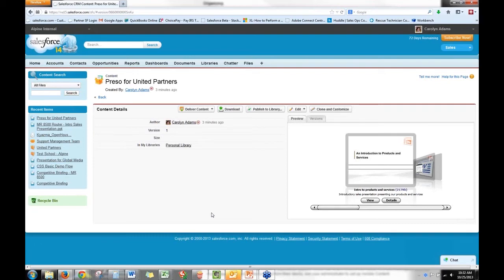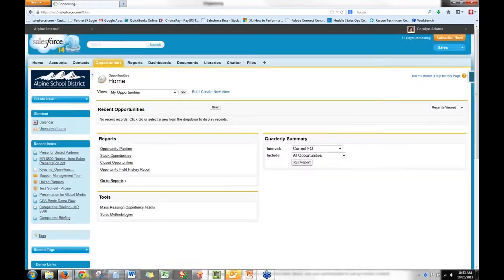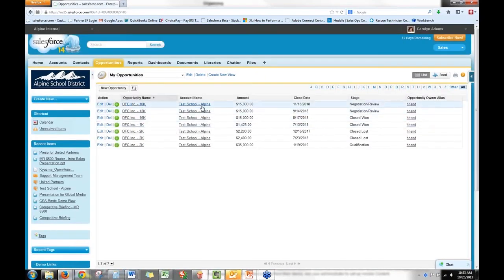Since content can be associated with opportunities, especially, you can run some pretty robust reports on opportunities with content and how they do. So every time that this case study is included, we notice a 5% higher win rate, or whatever it is you want to see. You just would have more visibility into that. And again, that is on opportunities, contacts, and accounts.